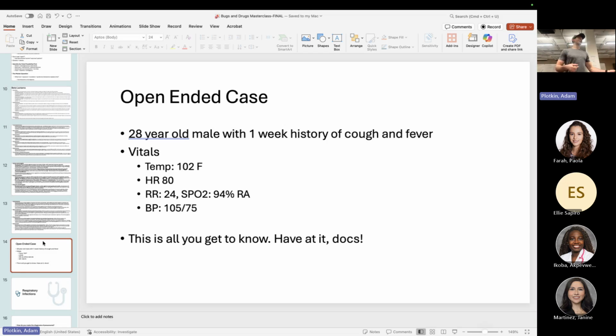But he had treatment failure pneumonia, and so now we have to ask, what do you guys think about when you have someone we treat with an appropriate antibiotic, right, but he's not getting better? What do you think of? I don't mean bugs, I mean what's your overall framework?